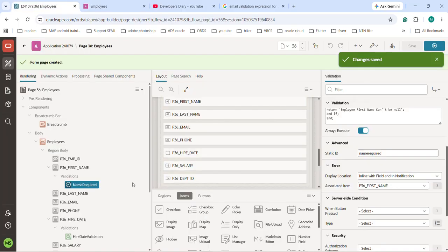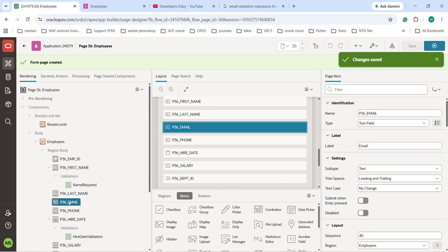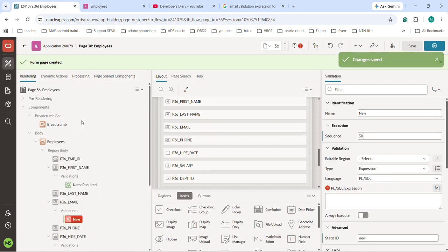After that, we shall create another validation on email, validate email.